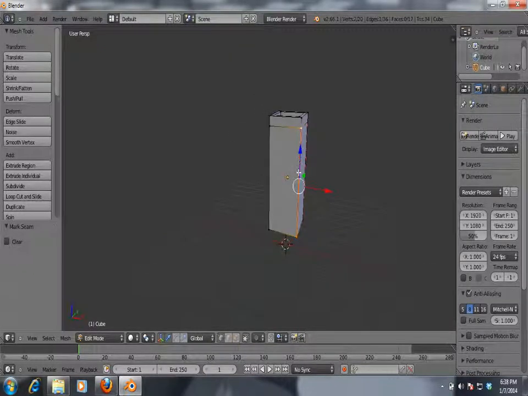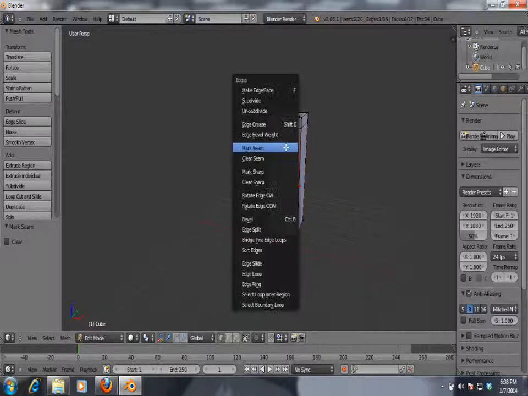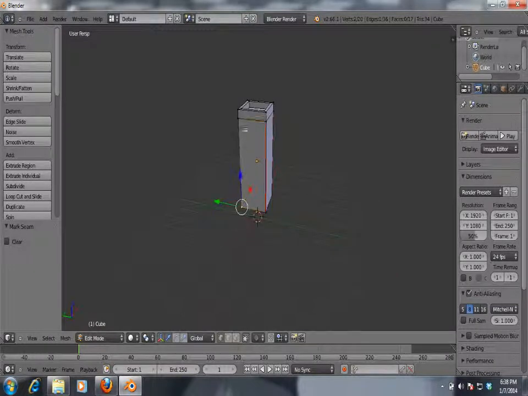This is a key step of this tutorial. While texturing, we will get into some trouble, so it's a great option to use the mark seam option. Ctrl E, mark seam.